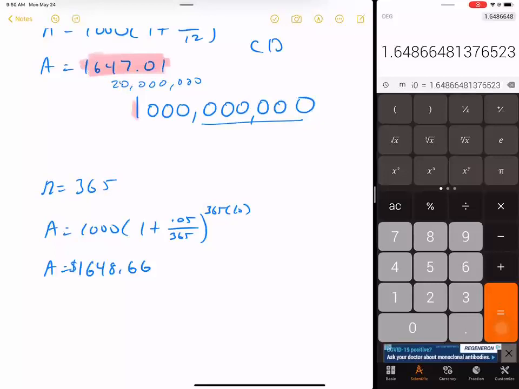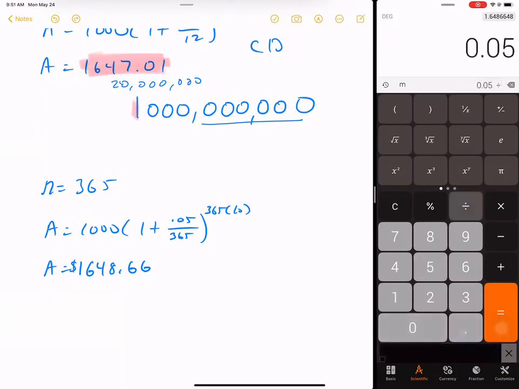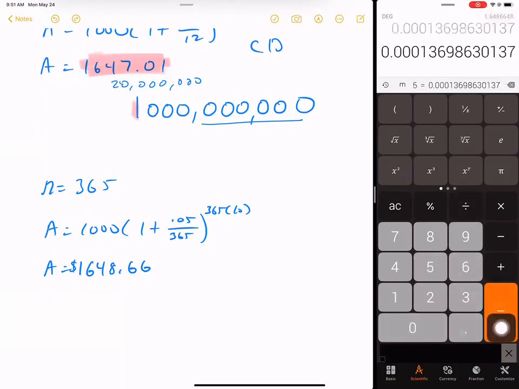Now you can see every time I keep adding another level of iterations, from months to days, I'm not really gaining that much. I'll hit a point where I'm not gaining much at all. Sure, I'm paying you more often, but every day the interest rate is so small. If I took 0.05 and divided it by 365, your daily interest rate is 0.0001. That's a 100th of a percent. This is so minuscule. Even though I'm paying you 3,000 times, each of those times is like an ant punching you. It doesn't matter.